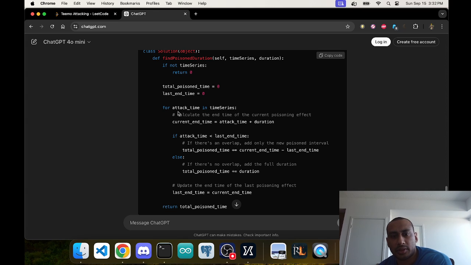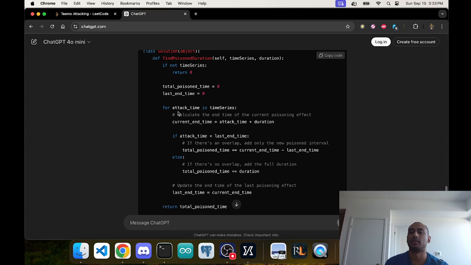So attack time plus duration. And then if there's an overlap, only add the new poison interval. So if attack time is less than last end time, total poison time equals current end time minus last end time. Otherwise, if there's no overlap, add it.